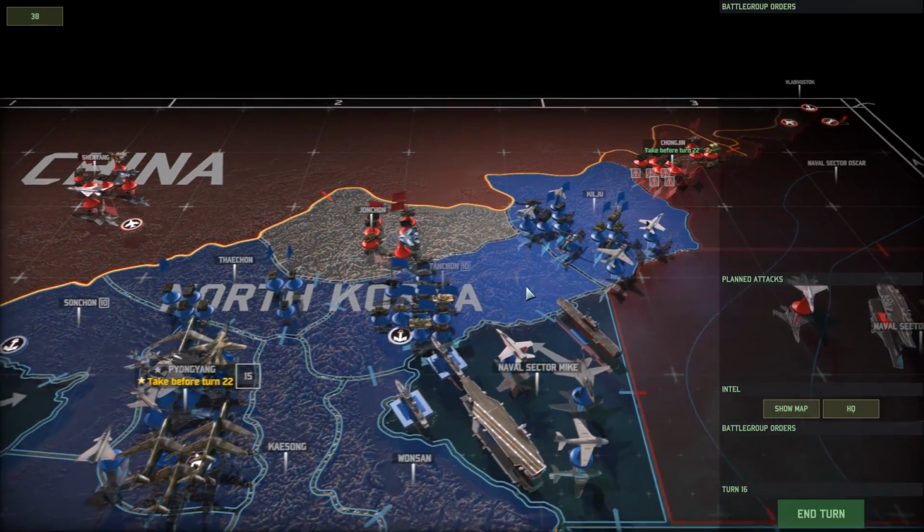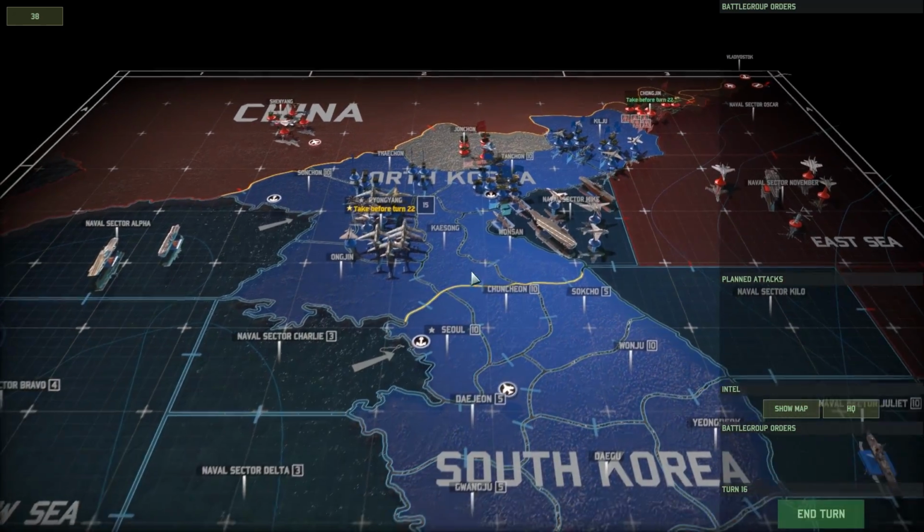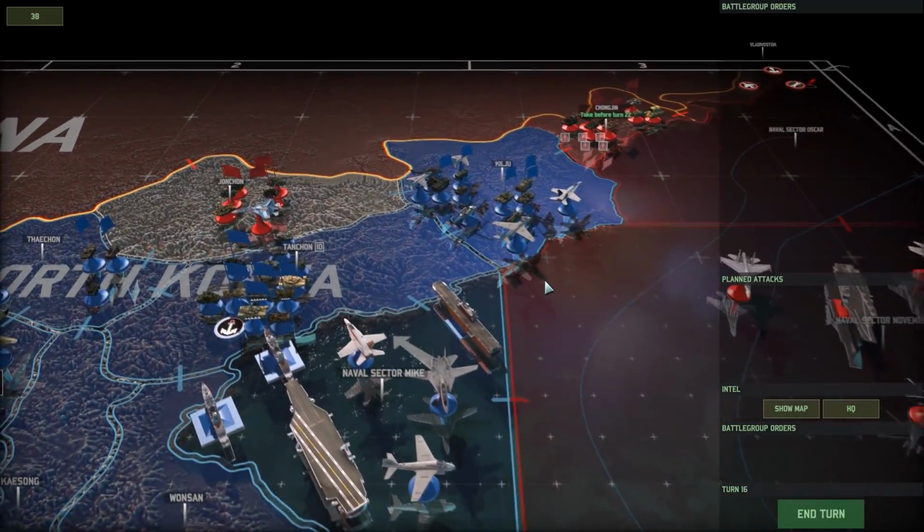Don't even fret. All right, well, will we see the end of this Wargame Red Dragon series in the next episode? Perhaps we will. We'll be moving in to attack the Admiral Kuznetsov, and we'll continue with our attacks.